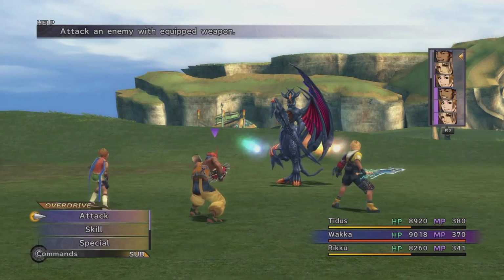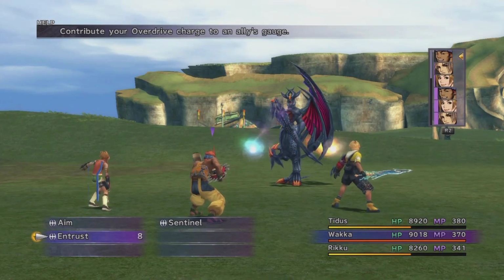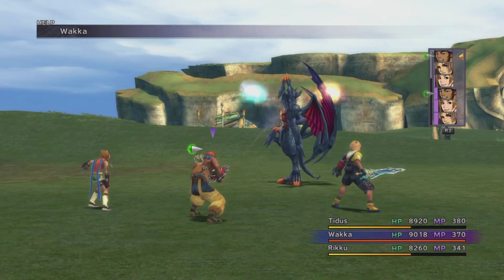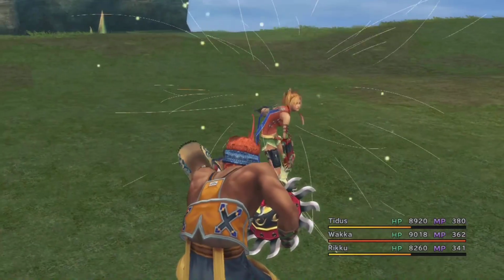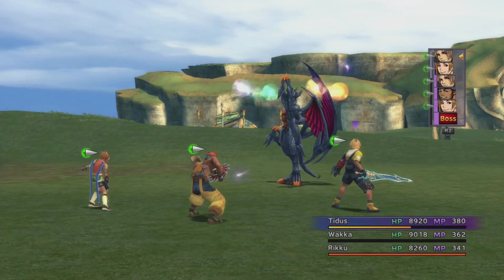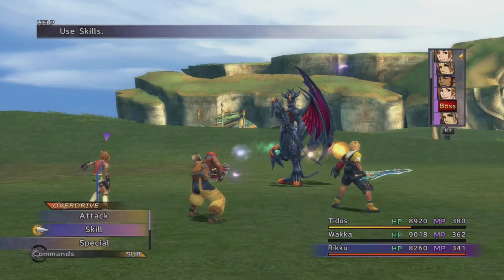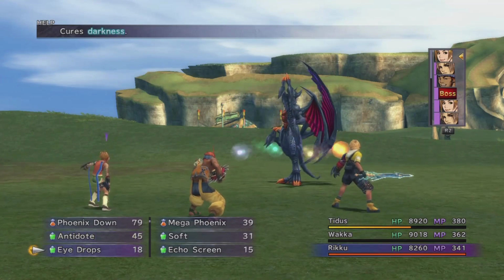I don't have a full overdrive either. This is a bit problematic actually. This is one battle where I should have changed the Victor overdrive mode. So I'm going to use Entrust here. It says contribute your overdrive gauge to an ally's gauge. Let's do that. And get Rikku to protect us here, because I think the next attack it's going to do will probably kill us. It's called Emblem of the Cosmos, and it deals either magic damage or special damage to everyone.